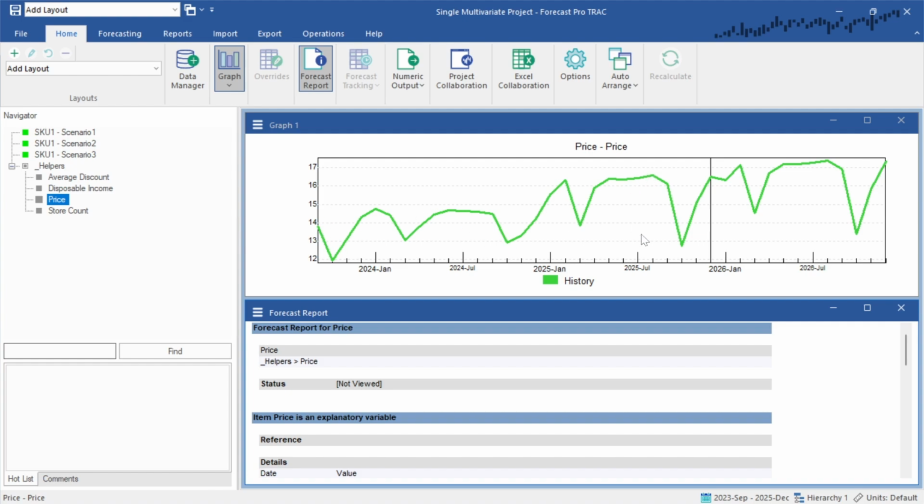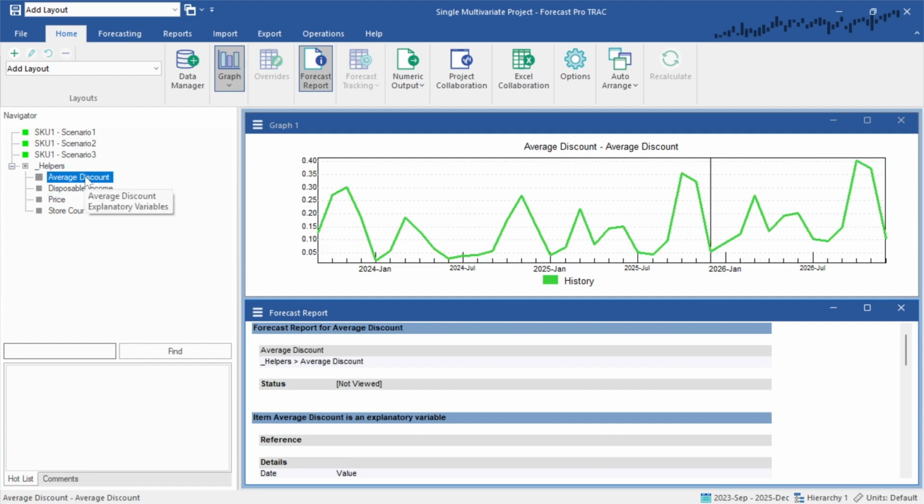And so you can see the price varies by month, and that comes down to the fact that they do discounting in order to promote different products. And to account for that, they've brought in the average discount per month, and you can see that some months they have very little discounting, but other months they have much higher discounting, of 30, even up to 35% of the product's price in order to try to move this. So they're incorporating price in 2 different ways. They have the price that they're charging the retailer in dollars, as well as the average discount they're giving to their retailers on a monthly basis.